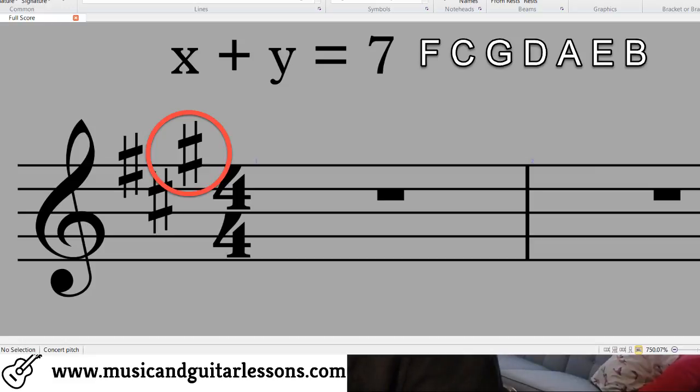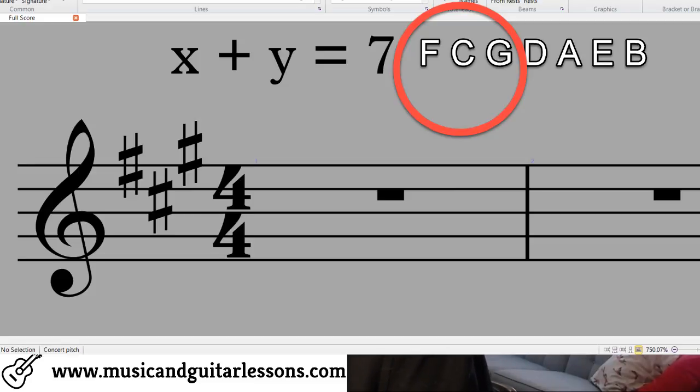Now, you also need to be able to reverse engineer this. So if I were to say, hey, what notes are in, let's say, A major, right? Well, first off, you'd go to A, and then you'd go a half step down, giving you the note G. That would be the last sharp, so you'd have F sharp, C sharp, and G. So you can do this forwards and backwards.